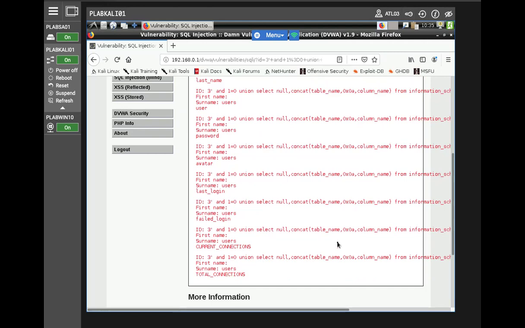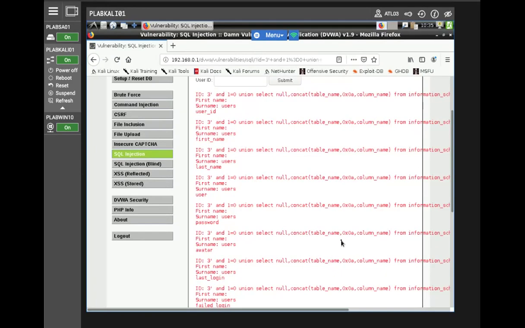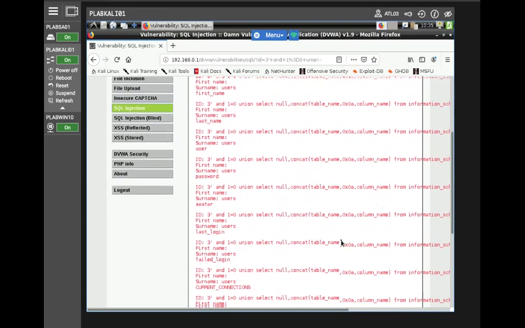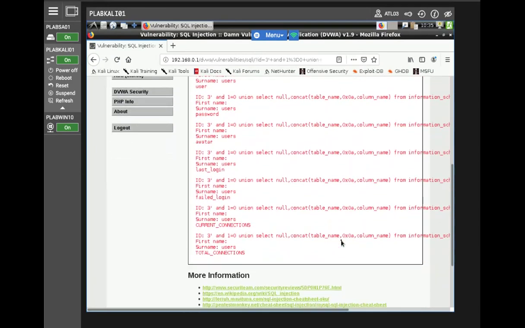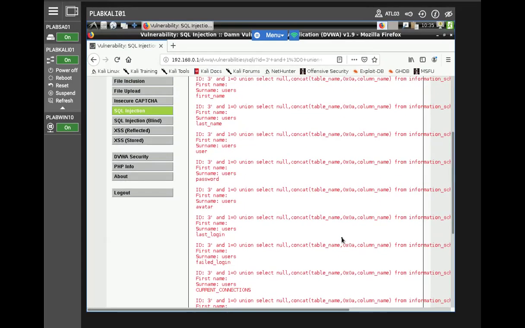Okay. All right, so it looks like I'm beginning to produce really interesting results showing the information about users: first name, last name. And I can also see that they use an avatar and the field for the numbers to log in.